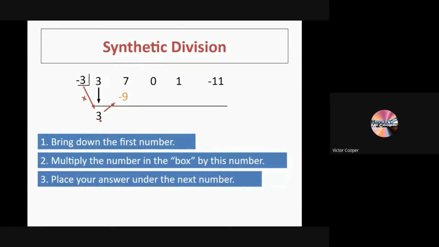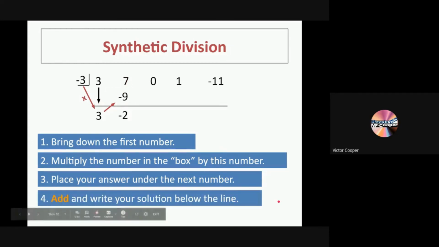Negative 3 multiplied by the 3 that we brought down, put that number underneath the next number, which happens to be a 7. So this is negative 3 times 3, which is negative 9. Put it underneath the 7. So the next thing we're going to do is add. Now, I put a big emphasis on the word add because we're adding these two numbers. A lot of people get confused and say we're subtracting them. Sometimes the ending result is subtraction, but we are not subtracting in this problem. In any of these problems, it's always going to be addition.